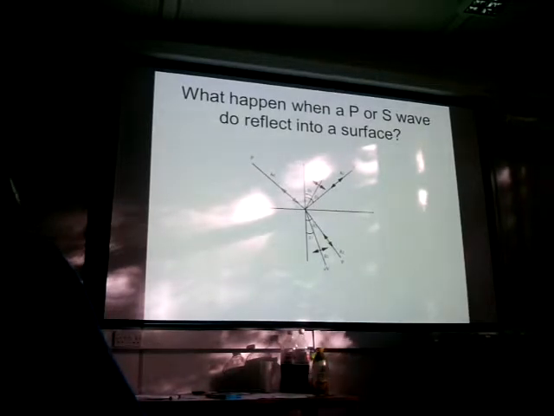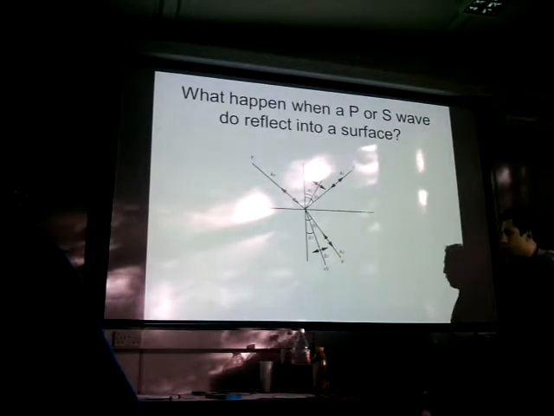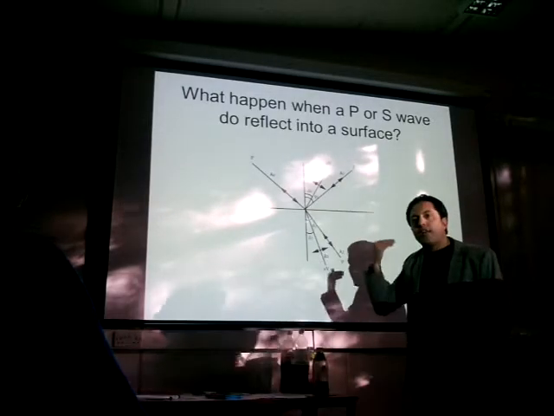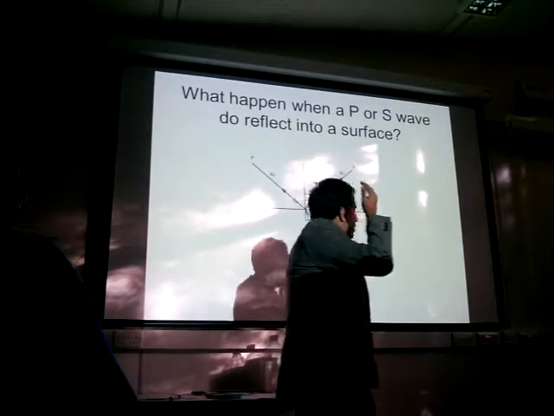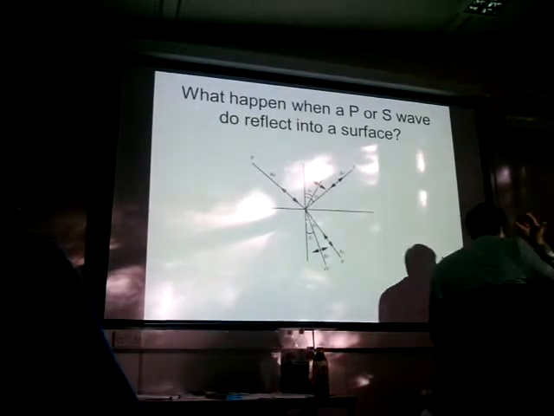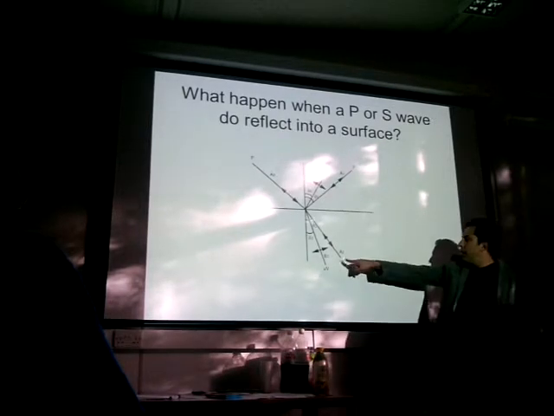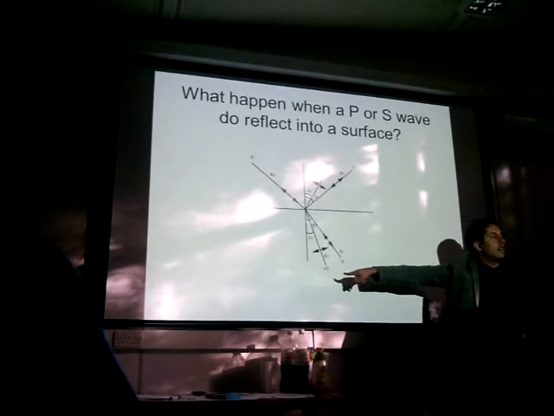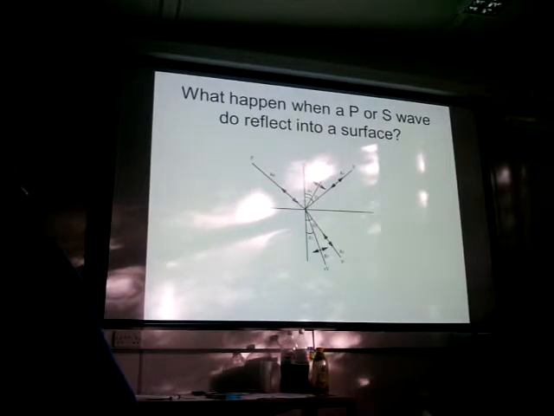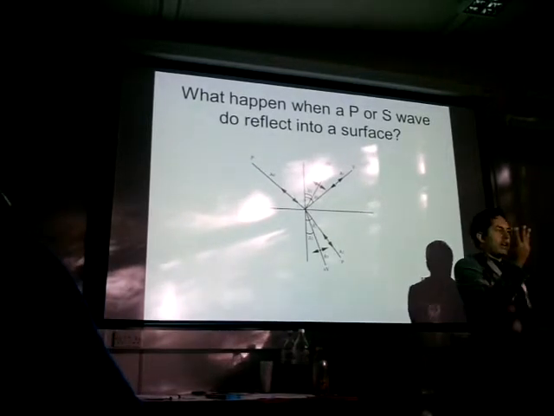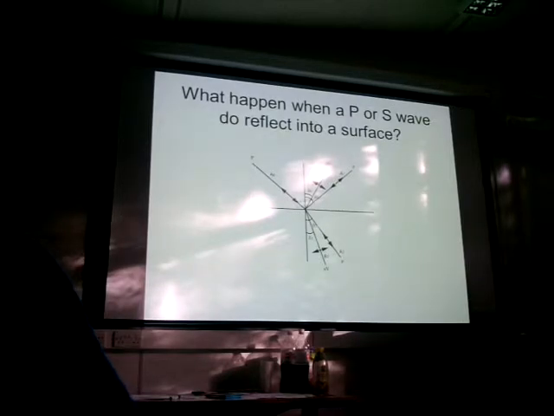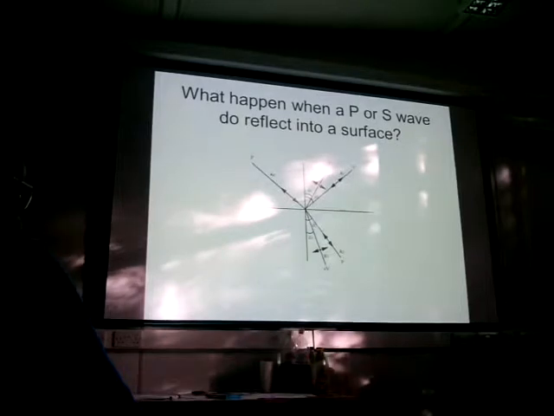Part of the energy doesn't go completely into reflection. It goes through transmission as well, and the transmission behaves in the same way. You get a transmitted part of the P wave and a shear wave transmitted downward. So every time a P wave reflects in a generic way at an interface, it produces four objects: P reflected, change of mode S reflected, P transmitted, change of mode S transmitted.